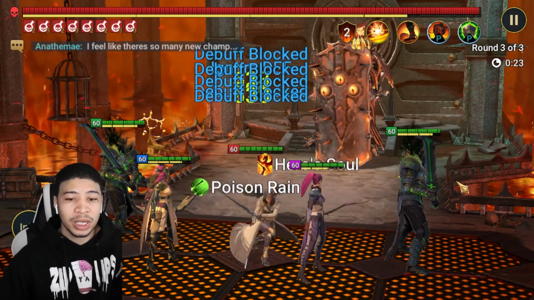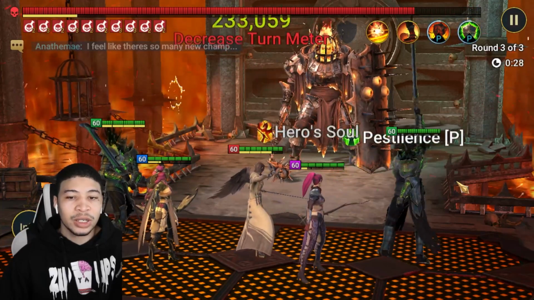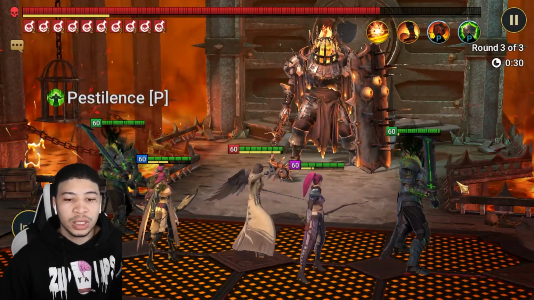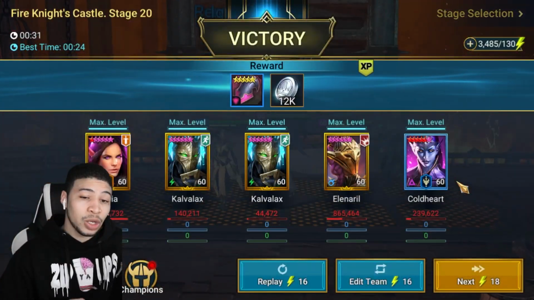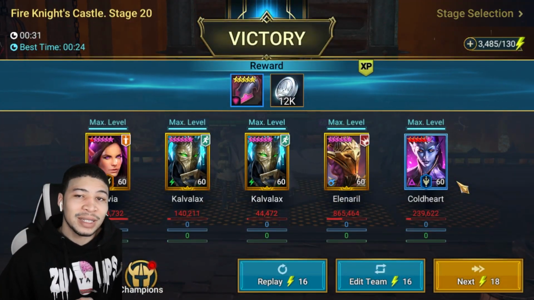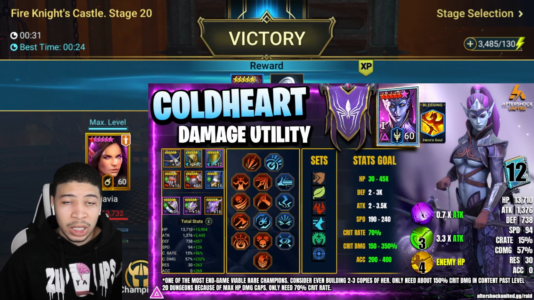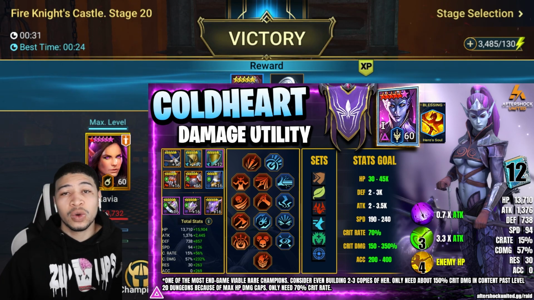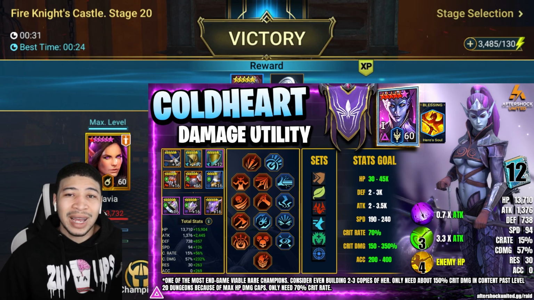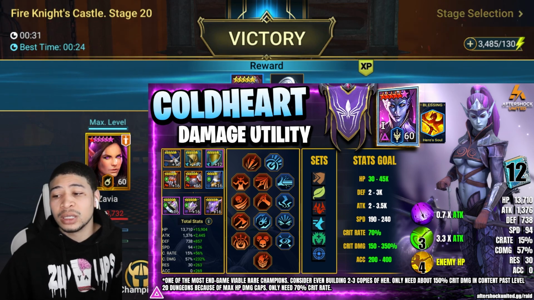Cold Heart coming in, knocking down that shield. Heart Seeker, turn meter control for us. And then Zavia is going to come in and do cleanup. So Cold Heart, definitely a damage utility champion, like we said before. She's going to come in, do some damage for you. She has some utility with the turn meter control for you. And solid champion overall. Really shines in PvE content.